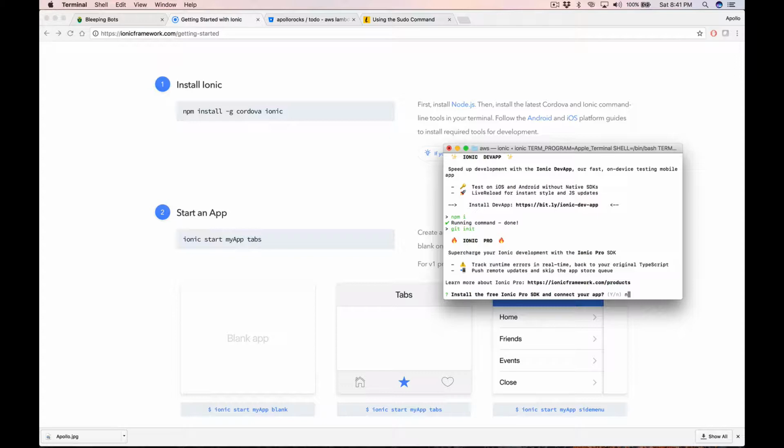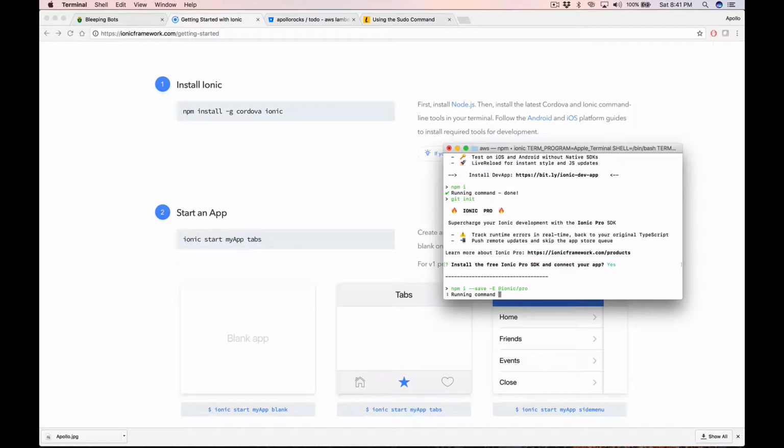I'm going to say no to that one. Ionic Supercharger with Ionic Pro SDK: track runtime errors in real time, push remotes, blah blah blah. Let's say yes for now. I can always back it out later and start from scratch.